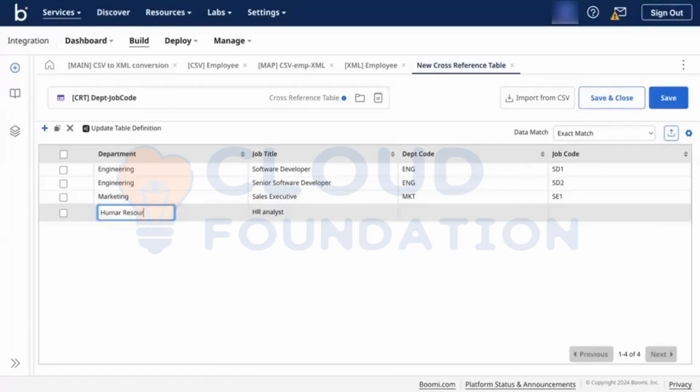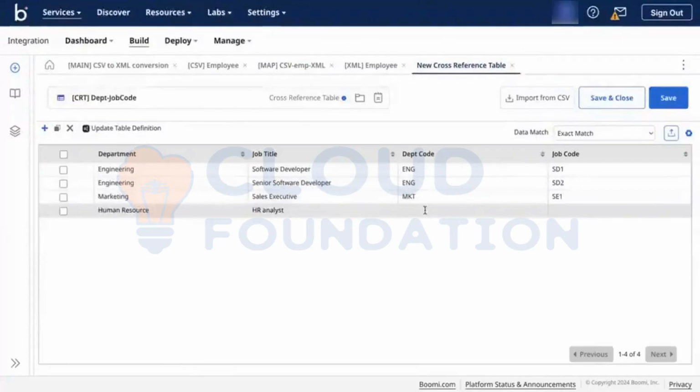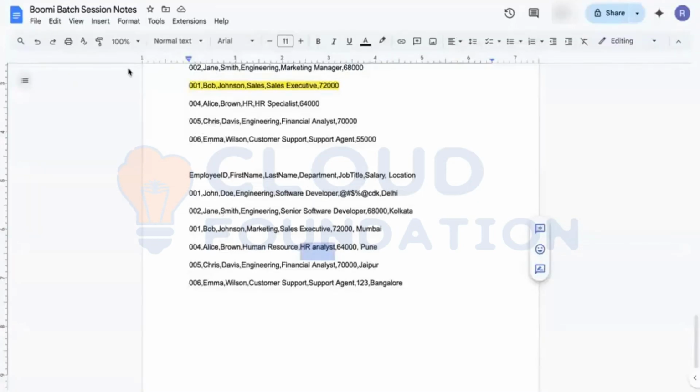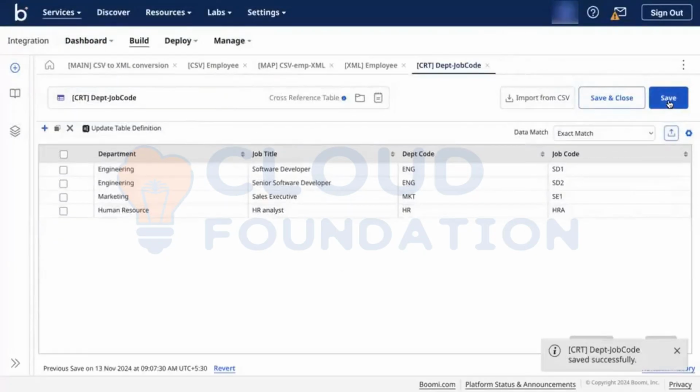Part 1 would be human resource. We call it HR. We will call it HRA. For now, let's keep it short so that we get the idea rather than going with too big a thing.